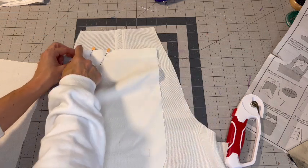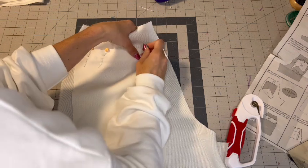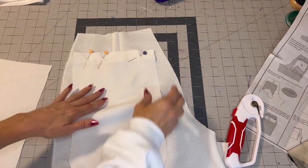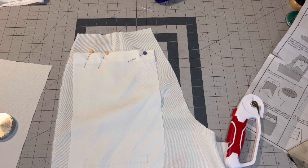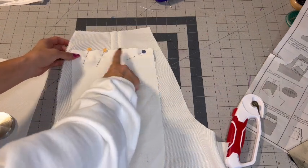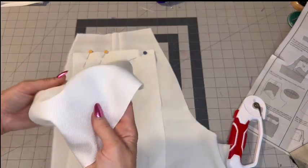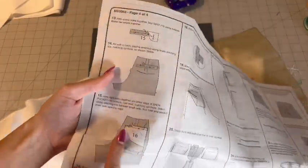You can also just match it up with the top of the welt. It lines up perfectly. Okay, so we're gonna do the same thing. We're gonna stitch from this dot to this dot, just in a straight line. Okay, so after I stitch from this marking to this marking, I'm gonna repeat it for the other leg and I'll be right back.